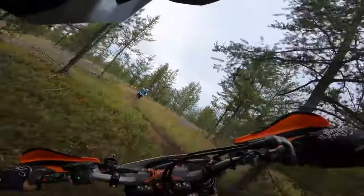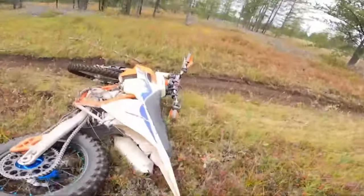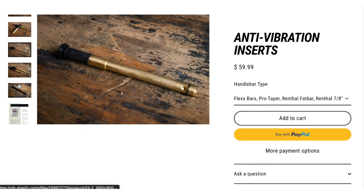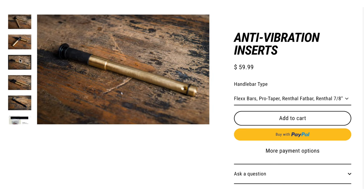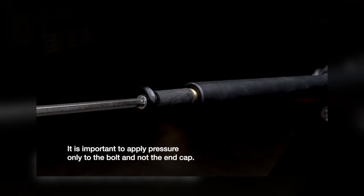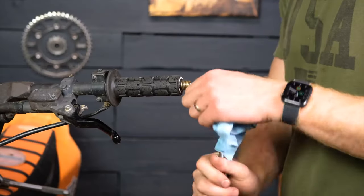There are aftermarket kits to replace the cone rubber washers with aluminum bar mount bushings. Apparently this setup is prone to twisting during a crash, which forces the rider to head back to the truck instead of the nearest tree to straighten their bars back out. If you're looking for a simple, price-conscious way to start going down the vibration dampening rabbit hole, look at the Fast Company anti-vibration handlebar inserts. They mount inside your handlebars and have brass fittings and elastomers to help tame vibrations. You can run full wrap bark busters with their threaded version.